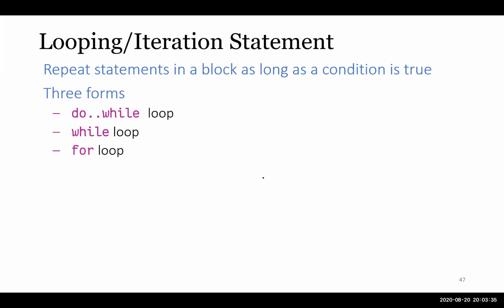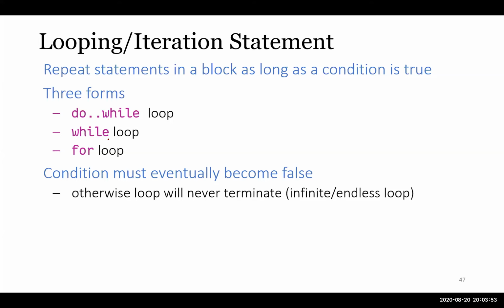In C, we have three forms of loop: the do while, the while, and the for. This for is very different from your Python for loop. We will see later. The while loop is very similar to Python's while loop. When you do this while loop, you must check a true condition. While the condition is true, you will continue the loop. One thing you must take note of is that you must make sure the condition will eventually become false. If not, your loop will keep looping over and over again, become an infinite loop, and the program never ends.